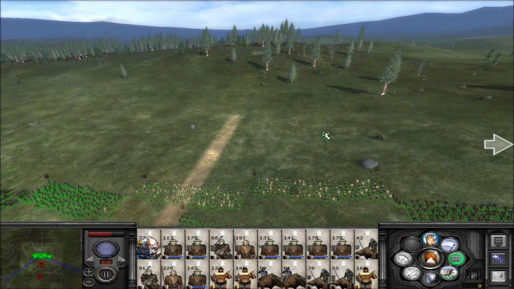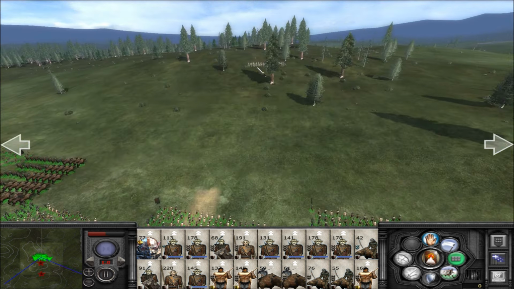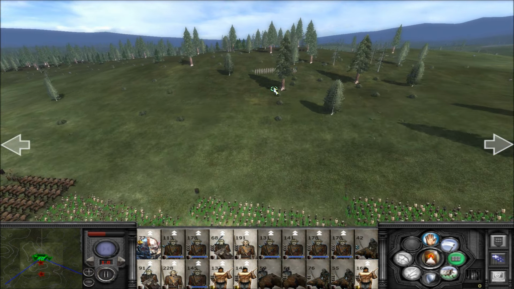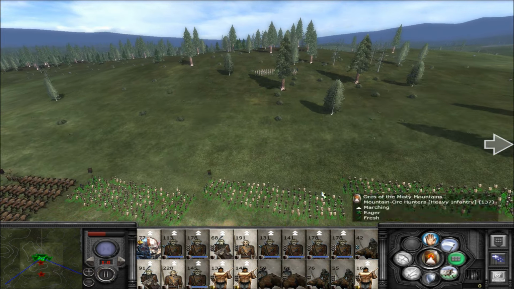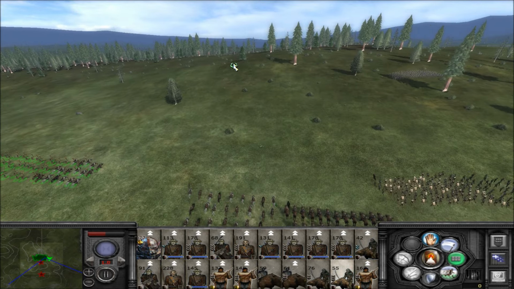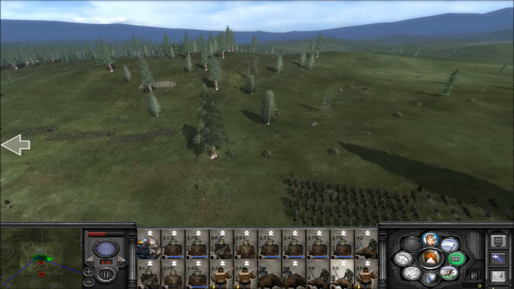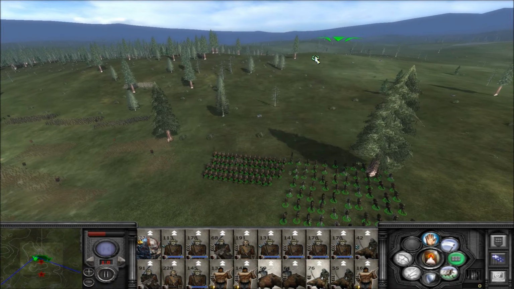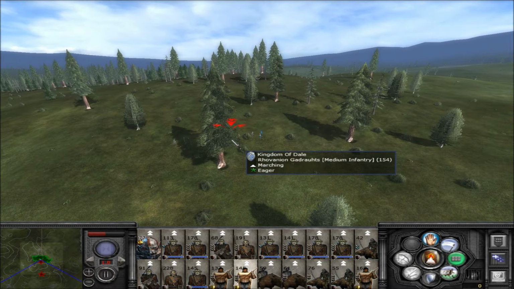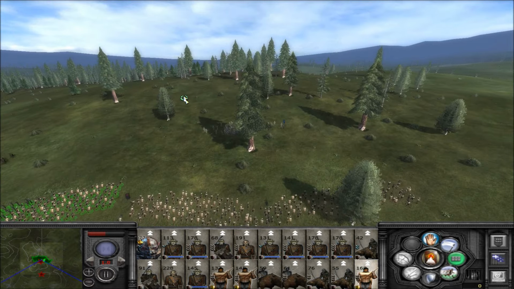Alright, let's go for a speed up. Oh, they're coming down here. Alright, all infantry, keep moving. Wargs, get up here. Alright, and these wargs need to get over here. Yeah, we gotta get up there quick. Alright, let's go right into these guys with the mountain orcs. Let's get behind them.